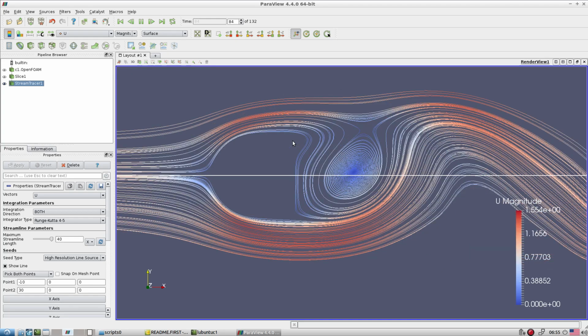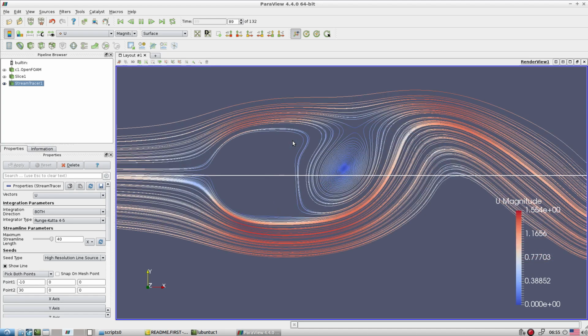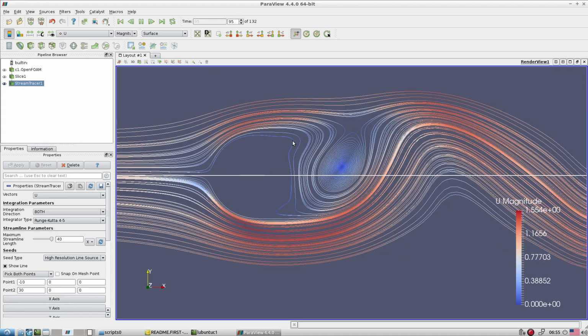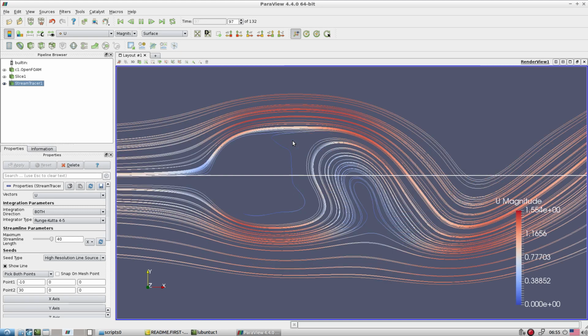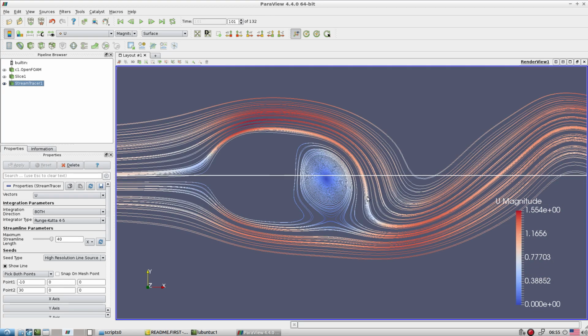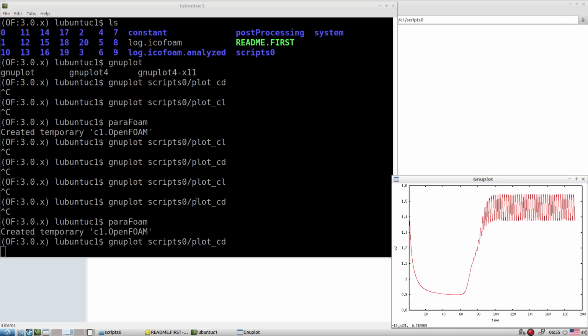So I suggest try to utilize this tool effectively, try to construct, let's say, an animation out of it. Okay, let me stop here. So let's check where our CD and CL value reached. So look, it's almost pretty good, but the simulation is still going on.